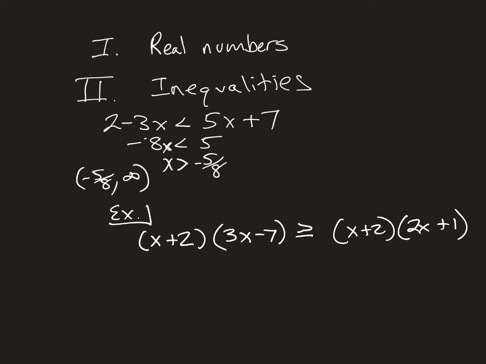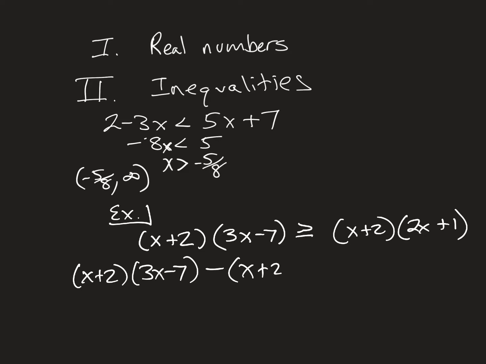Okay, so the tendency always is to just cancel out that x plus 2. It would make life so much easier. The problem is you're going to be losing solutions here if you do that. So instead, if I were to FOIL out, notice I don't have x to the first as the highest power. I'm actually dealing with a quadratic here. So when you notice that, avoid the temptation and go back to inequalities now. We're bringing everything to one side and factoring. So I'm going to bring everything to one side.